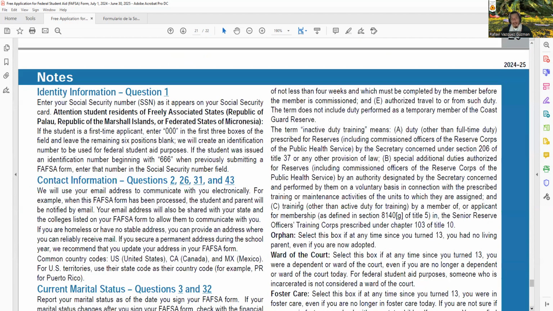The last thing I'll mention here is if you are in California and you are going to be attending a community college or are already in a community college and will continue this fall in a community college, please don't freak out about the deadline of March 2nd. Yes, the state of California needs you to submit it, but don't worry about it. Right? In California, we have a different rule where at community colleges, not universities, but at community colleges, you have additional time to do this. So please don't worry, okay?